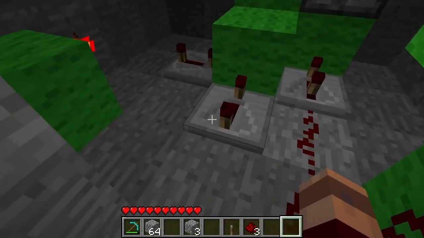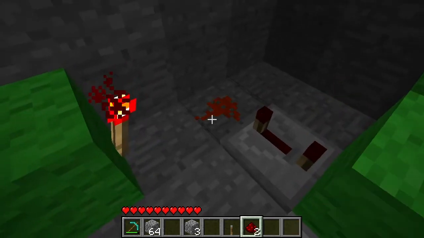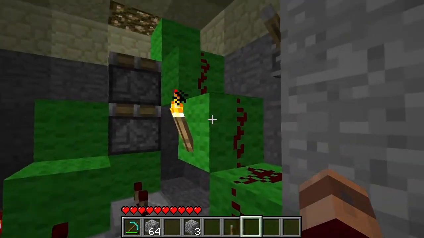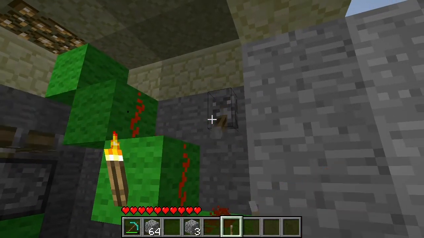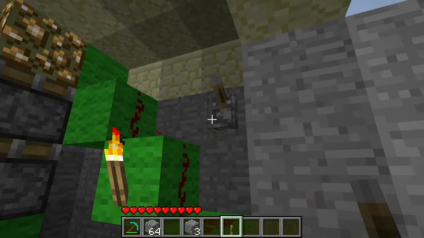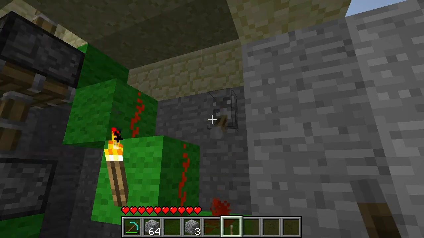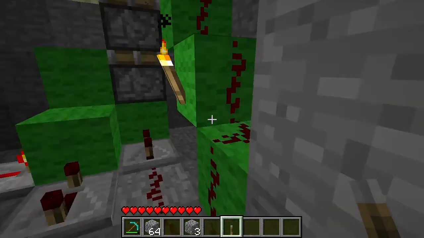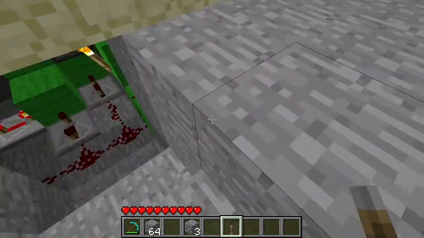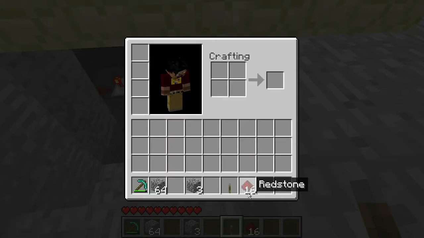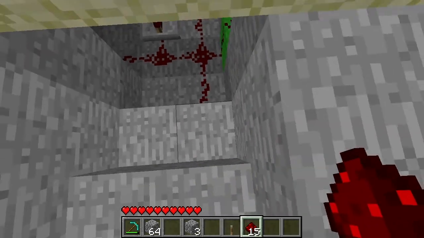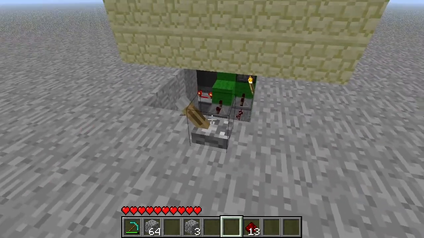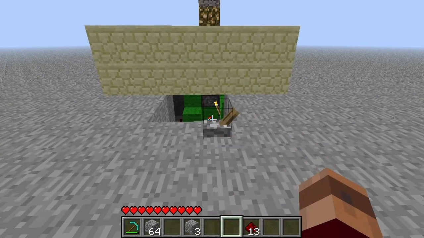Once I connect the repeaters with wiring, the SPILS is complete. Let's test it out. Works great. And there you have it, a way to use pistons and redstone to turn your mob spawning system on and off with the flick of a switch.